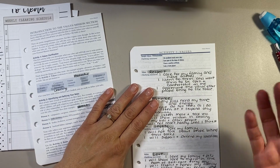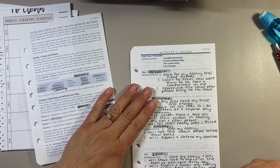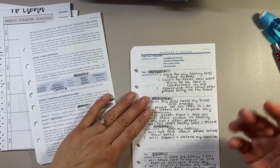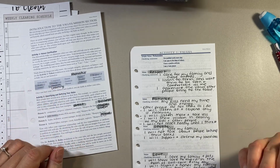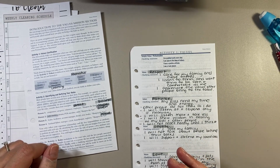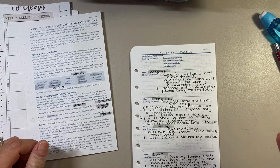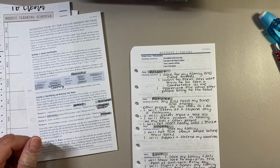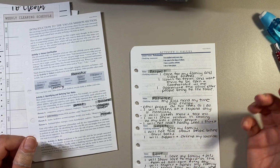Respect is more than just that, though. It's taking care for the people that you love. It is making sure that you respect people's belongings, so don't break people's stuff. Make sure you take care with it. You listen to people. One of my big things: I am a good listener, I feel like, but I also like to give advice sometimes where it's not wanted or needed. So part of me wants to take a step back and just listen more. If my opinion is wanted, then I can share. I want to give them the respect that they deserve and not mix my two cents in right away.